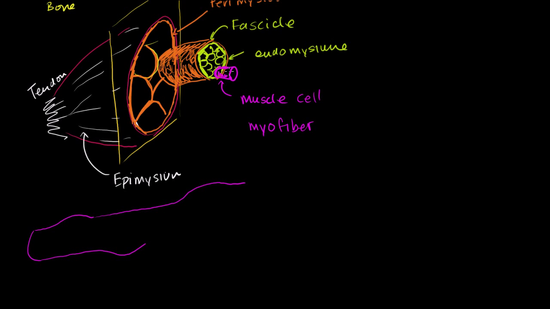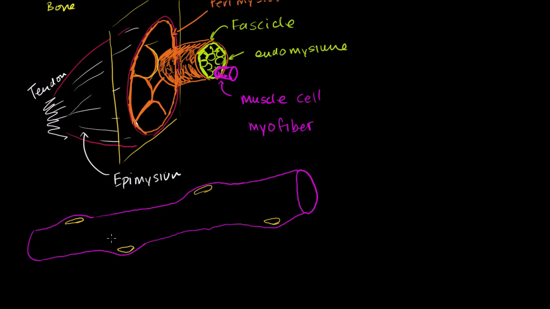Remember, this is just one of these individual muscle cells. And they're really long, so they have multiple nucleuses. And let me take its cross section because we're going to go inside of this muscle cell. So I said that it's multinucleated. So if we imagined its membrane being transparent, then there'd be one nucleus over here, another nucleus over here, another nucleus over here, another nucleus over there. And the reason why it's multinucleated is so that over large distances, you don't have to wait for proteins to get all the way from this nucleus all the way over to this part of the muscle cell. You can actually have the DNA information close to where it needs to be.